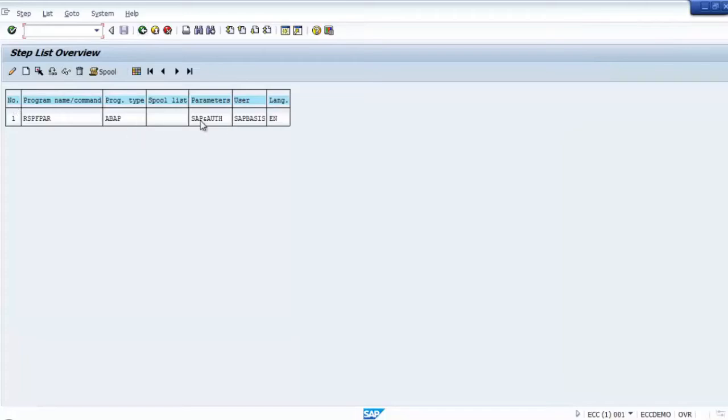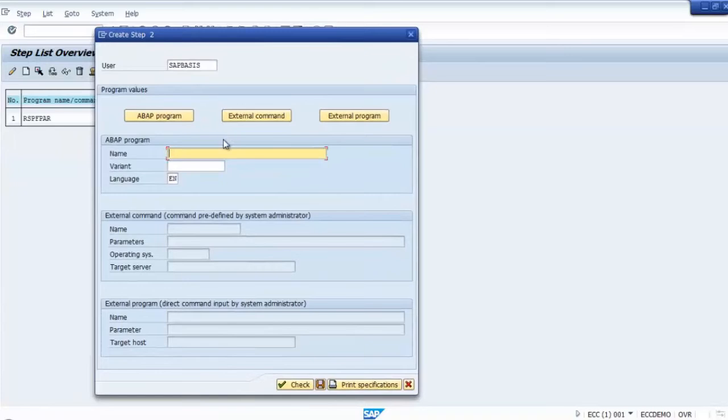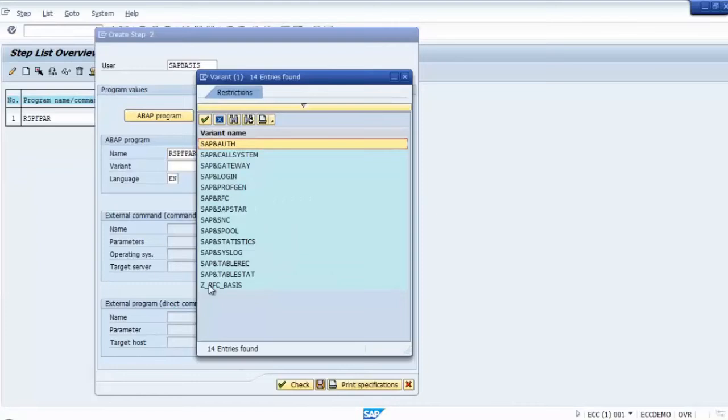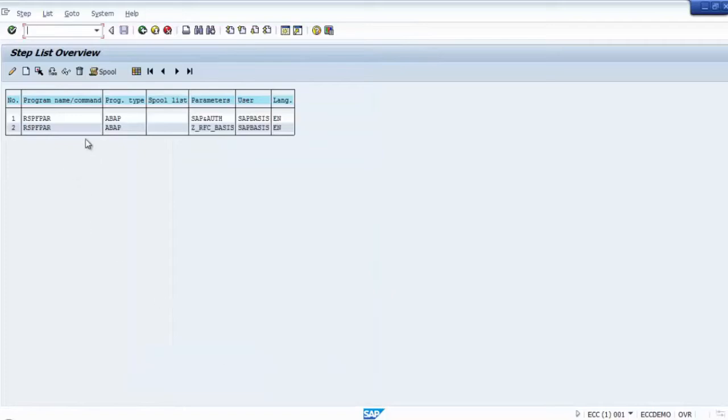We have two variants, SAP authorization and authorization, and we want to schedule one more variant, as well as the variant which we have created. Okay, so we have two steps here. The same program runs with one variant the first time and with another variant the second time.